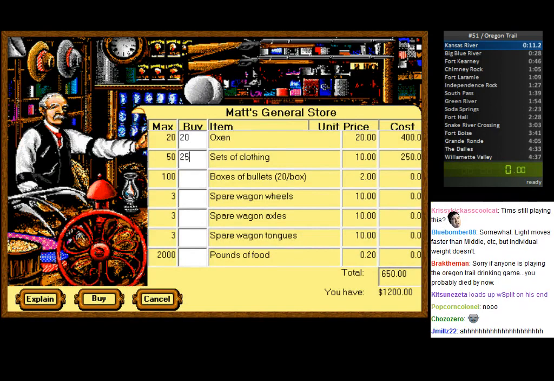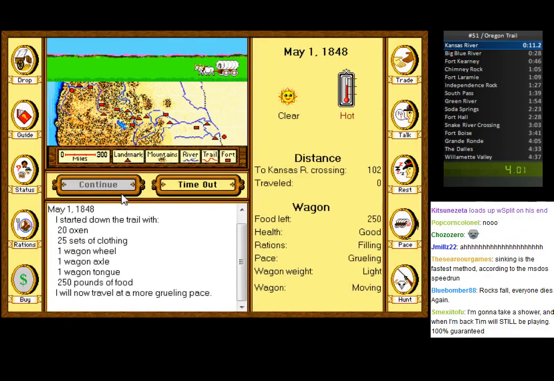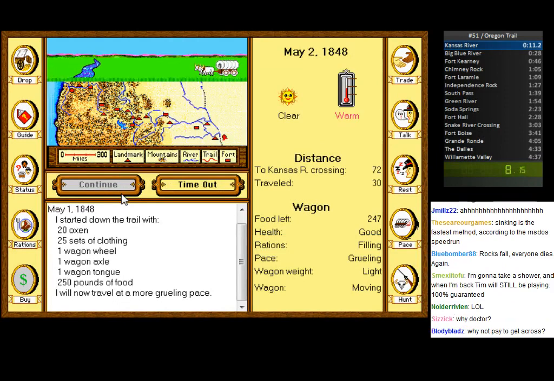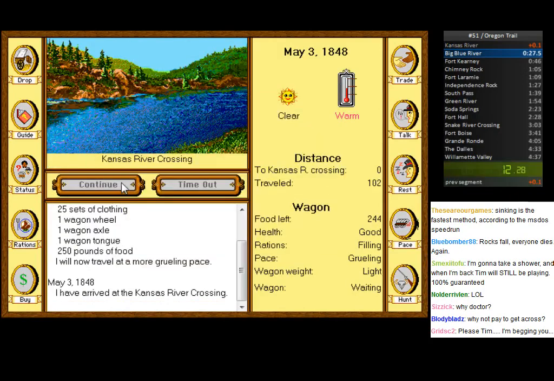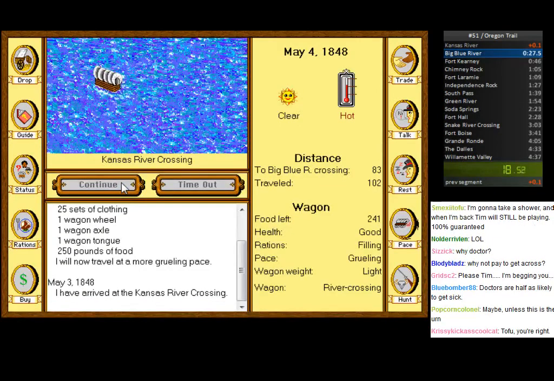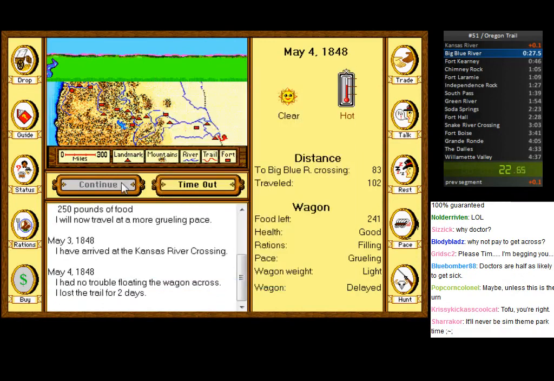I'll just do it one person this time. Why Doctor? Because you don't get as sick as the other classes. So if you stay on grueling pace, you don't die in, like, the first week. Which is generally what happens for other classes.